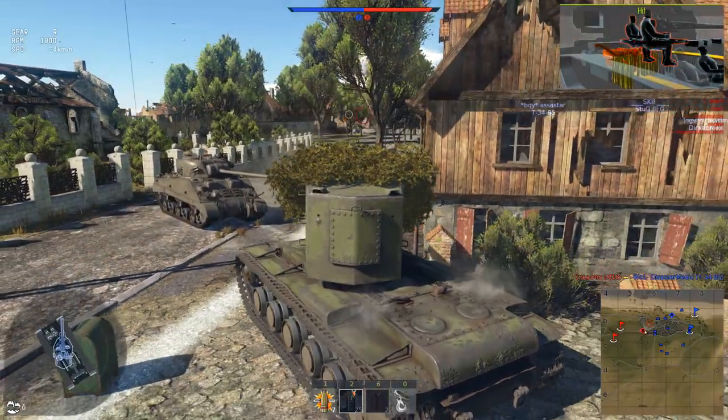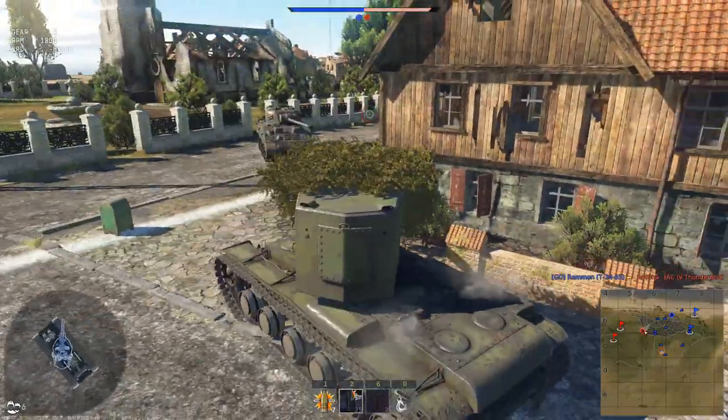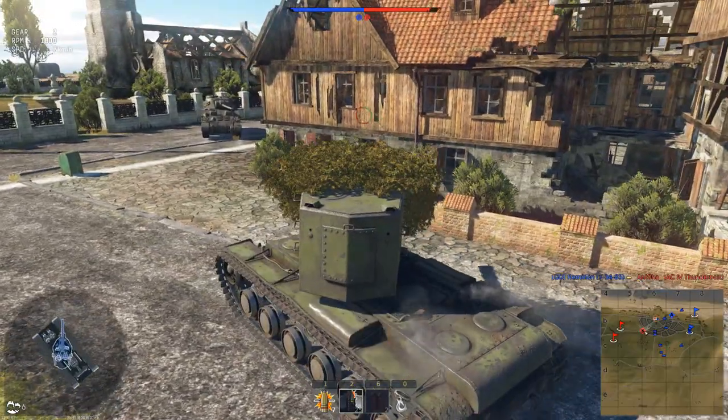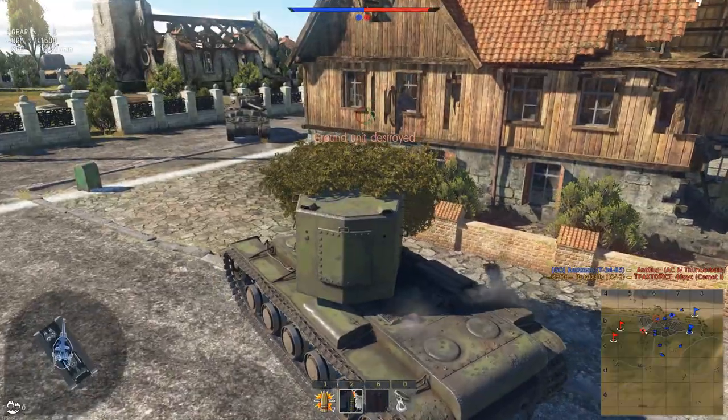What? We even hit the turret ring and he's still going. Crap, we gotta reload. Usually shooting the sides of the Cromwell is not the best idea with the AP, but we shot this thing and sliced through its turret ring, which is pretty... Oh no, he's dead. All right, no worries.